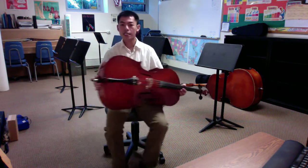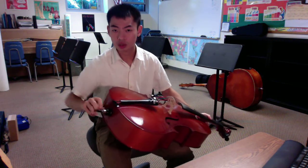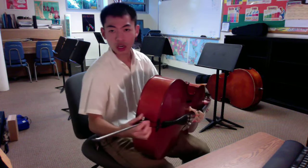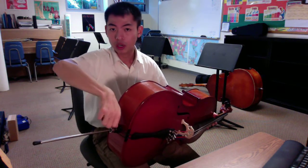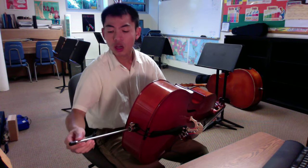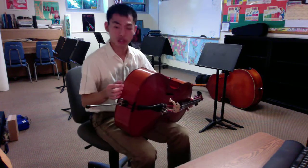First we're going to discuss the end pin. This end pin is what will help prop the cello higher while we're sitting down. The end pin will come out of the bottom screw here, and all we have to do is unscrew this once or twice — turn once or twice lefty-loosey — and then it will start sliding in and out. Now how far should we lengthen the end pin? Well it depends on how high the seat is. Mr. Fung right now is on a much higher seat than normal, but for viewing purposes I try to get as close to this computer as I can.